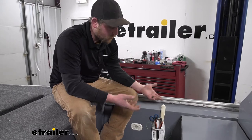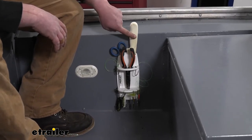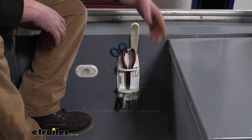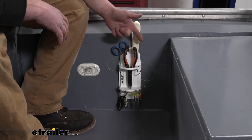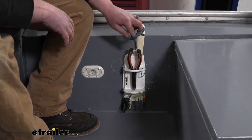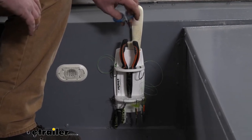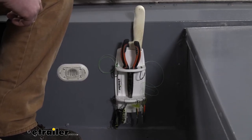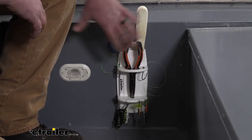For me, what I usually use the most is a knife. I fish with cut bait a lot, and having this right next to my station where I have a cutting board to cut up my bait makes it really convenient — take my knife out, drop it back in. I use my pliers quite a bit too, so it's nice having those right there. And I also like to use these scissors whenever I'm tying on new lures or leaders to trim stuff up. This slot over here is actually for another knife, but I made do and figured the scissors would work better for me. So you can kind of use it how you want.